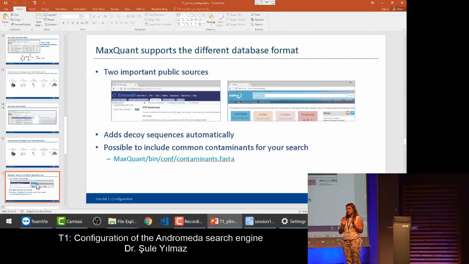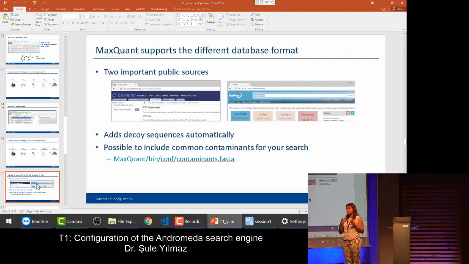What MQSS does when you give this FASTA file is add the decoy databases automatically. You remember from the Andromeda peptide search engine tutorials we were talking about target-decoy. Here you shouldn't worry. You should just give the FASTA file containing your target proteins, and you could add your common contaminants. As a matter of fact, that's the default, and we will see where you could deselect this.